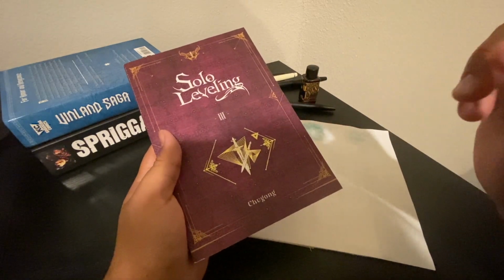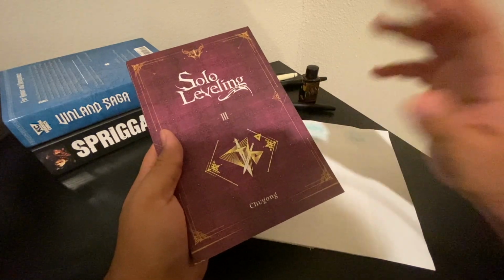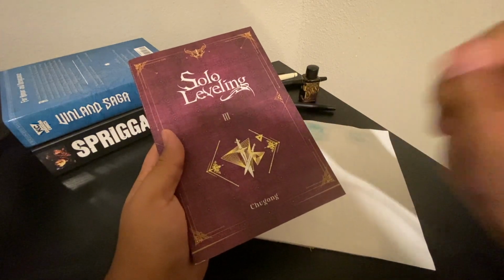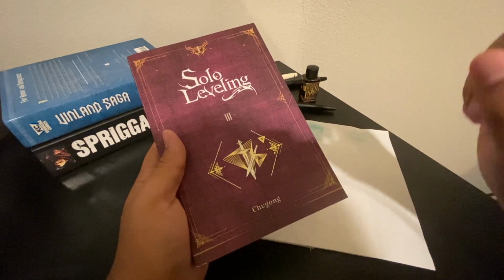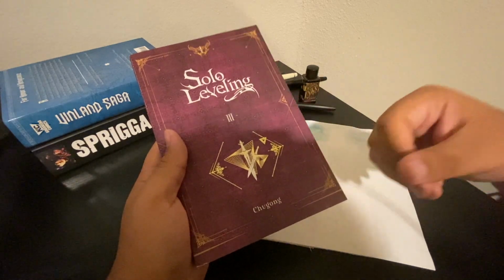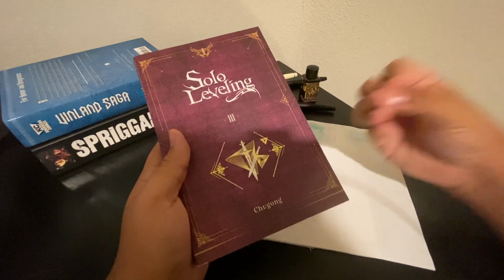And one day, he goes into a dungeon, kind of a standard practice for these adventurers. And it turns out that this dungeon is different from the usual dungeons. And so there's a test, and Jinwoo is the only one that passes it. And so he awakens a new skill.